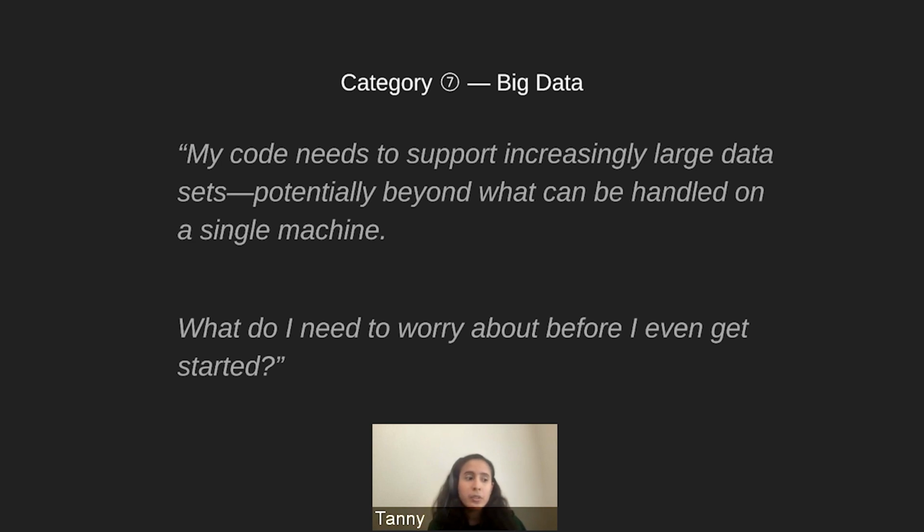If I start, for example, with a single cluster at LBNL, I will take a look at the hardware requirements and the constraints I have, and try to hit those first. So my first release will be focused on this machine, this cluster, or this server, and I'm going to say, okay, this is as far as I'm going to go for now until we can go to our next step, for example something like NERSC that can handle a lot more data. So I think that's probably what I will do differently.